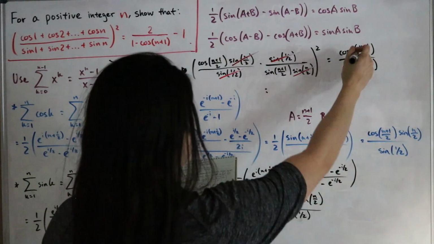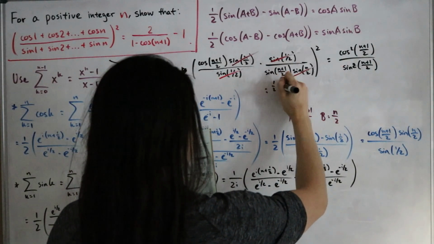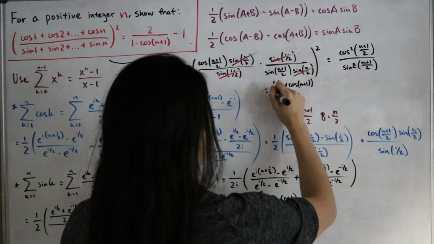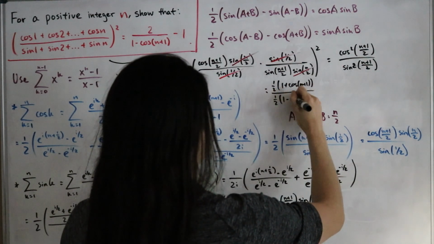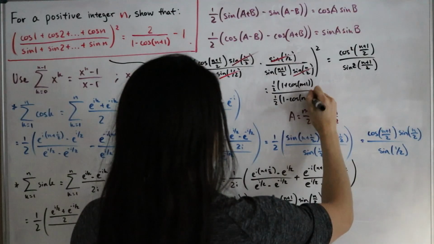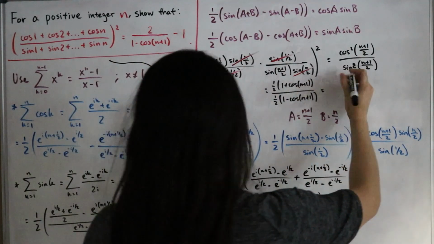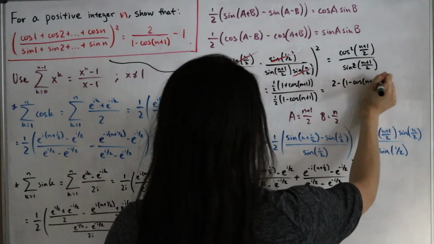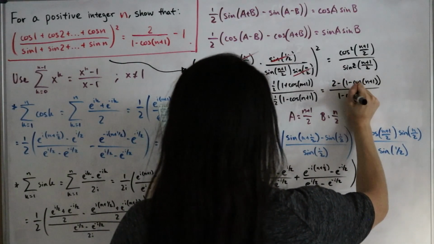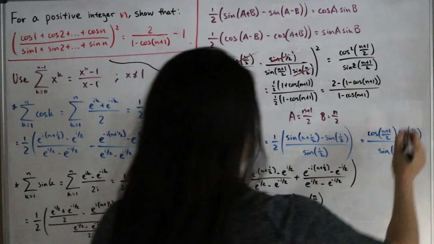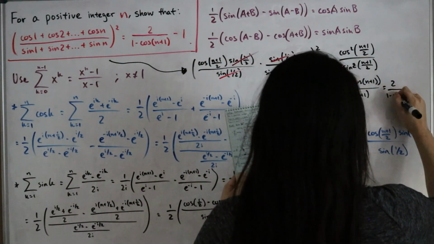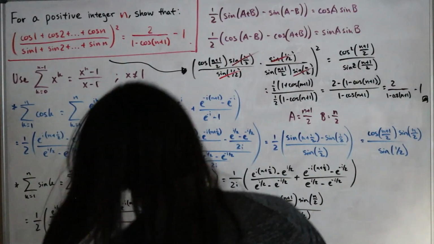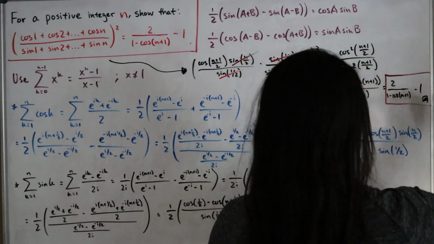Continuing forward, we can utilize a nice identity for the cosine squared and sine squared and say that this is 1/2 multiplied by 1 plus cosine of n plus 1, divided by 1/2 multiplied by 1 subtract cosine of n plus 1. Then the 1/2 will cancel. You can rewrite this as 2 subtract 1 minus cosine of n plus 1, all divided by 1 minus cosine of n plus 1. Then you'll see that this is the same thing as 2 divided by 1 minus cosine of n plus 1, and then subtract 1, which indeed completes the proof of the identity that we want to verify over here, just like that, as you see.